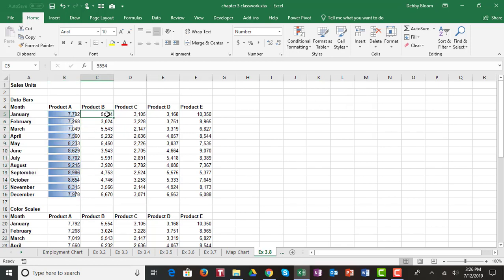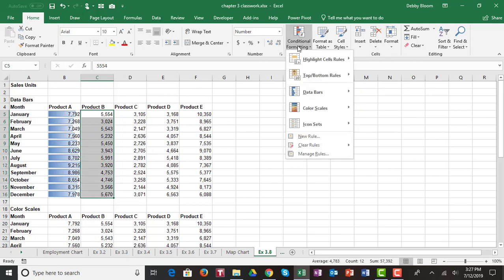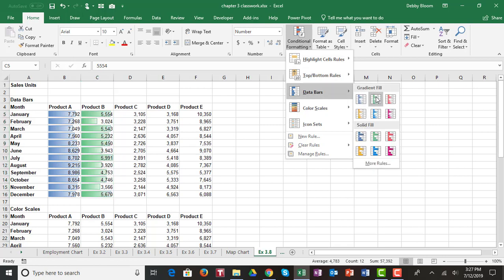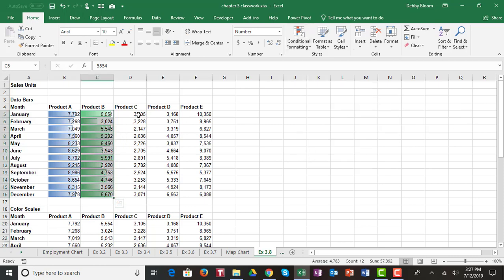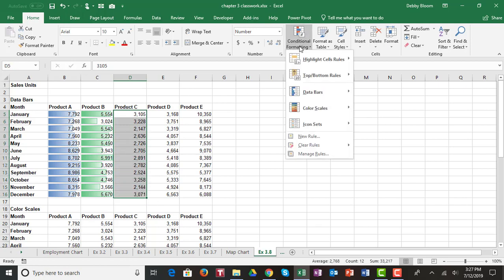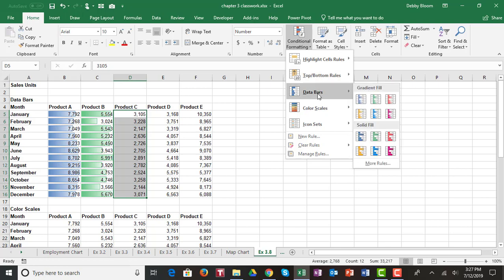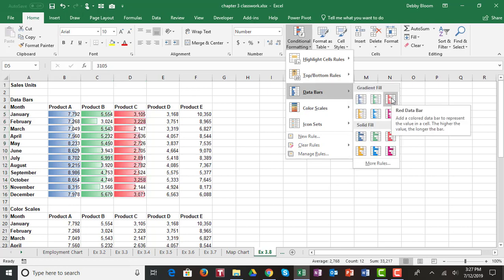I'm going to select the range C5 through C16, click Conditional Formatting, Data Bars, and now I'm going to choose the second one, the green one under Gradient Fill. Select D5 through D16, Conditional Formatting, Data Bars, choose the third one, the red data bar.